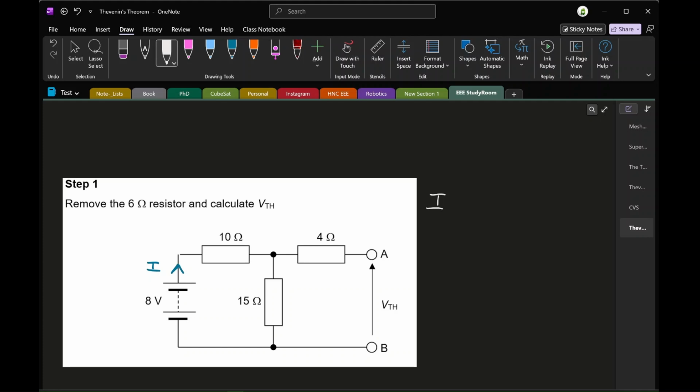And I'm going to show you 2 ways of doing this. So there's 2 ways of understanding this particular problem. The first one is we can look at simply the current relating to the battery current, and then the Ohm's law equation. What is it that we're trying to work out? We're trying to work out the voltage across these 2 terminals. So the battery current, and I'll call this I bat, that's going to be Ohm's law: 8 over 10 plus 15.